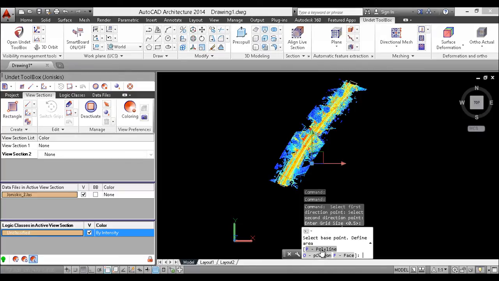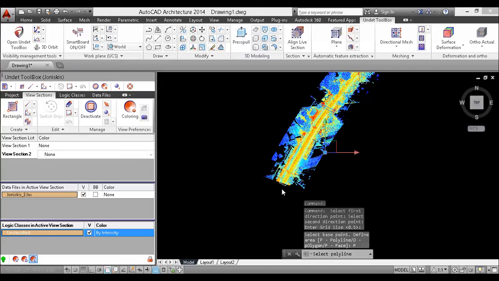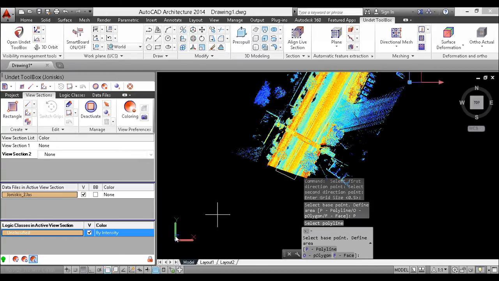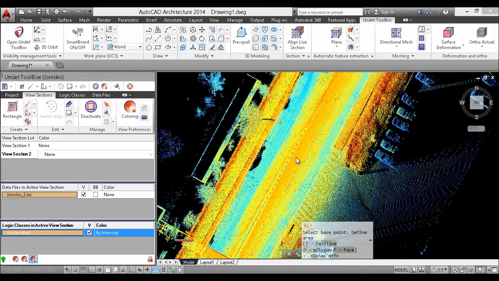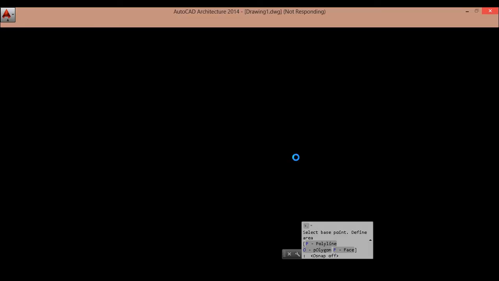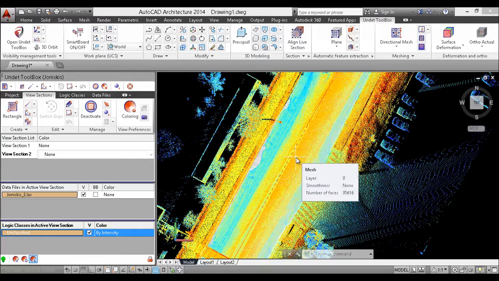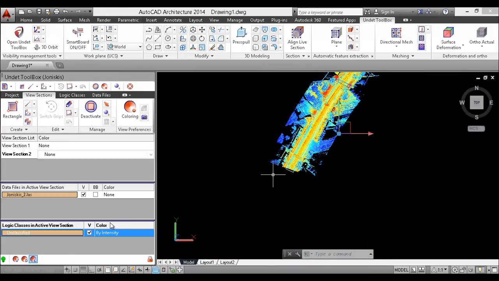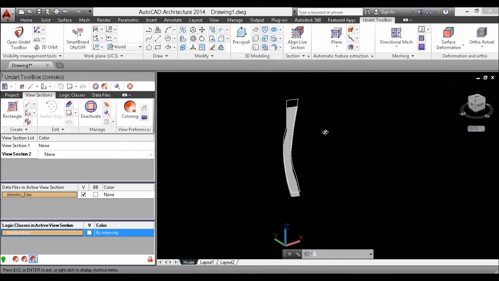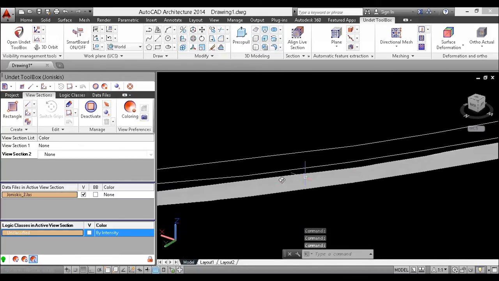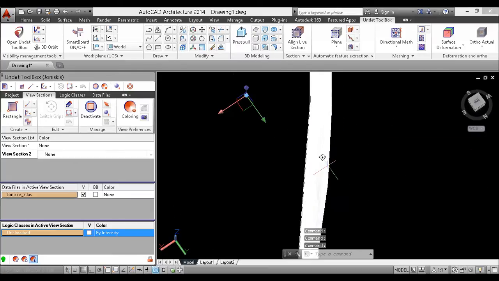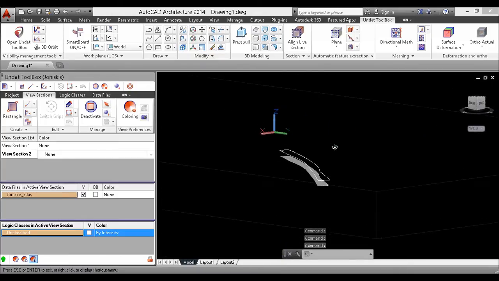This time I'll select polyline from drawing, so I'll need to select this option, and let's select the polyline. Once again I need to select a base point somewhere inside the territory of this polyline. So I'll click on the road again, and now my surface mesh is going to be generated only within the area of this polyline. Calculations are done. Let's turn off the point cloud for a moment, and you see that my road was meshed, only the territory inside the defined polygon with the polyline.